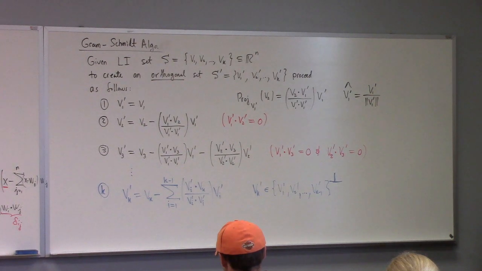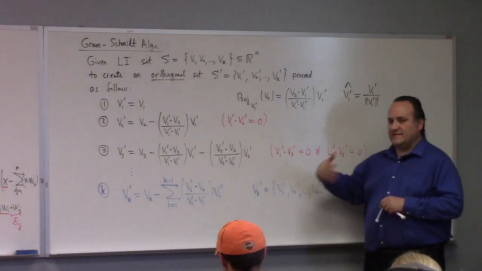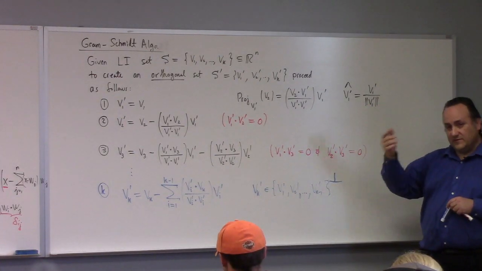Now, there's a lot of things I come to in mathematics where I feel like there's no way I would have ever thought of it. This isn't one of those. I feel like if you understand what projection is and you start tinkering, you can derive this method for yourself. I did in the notes, if you look through successive orthogonalizations of the vector.